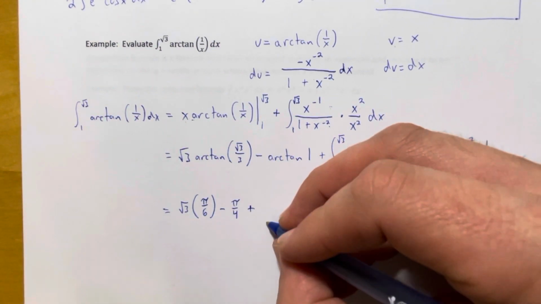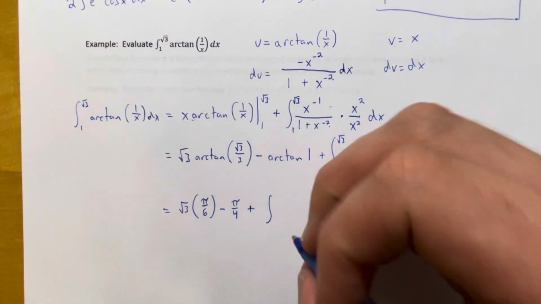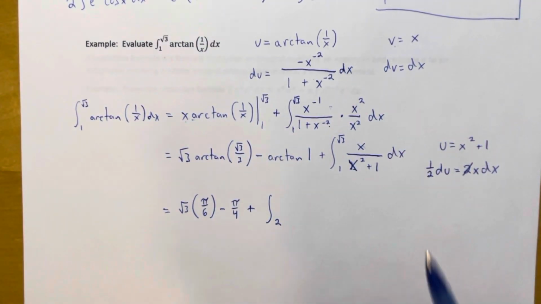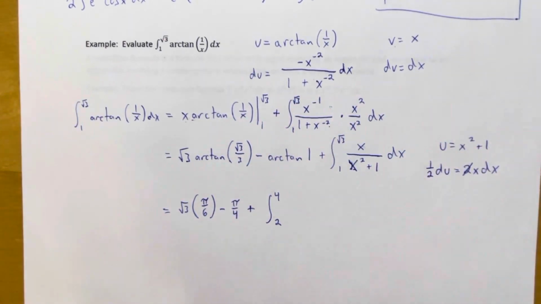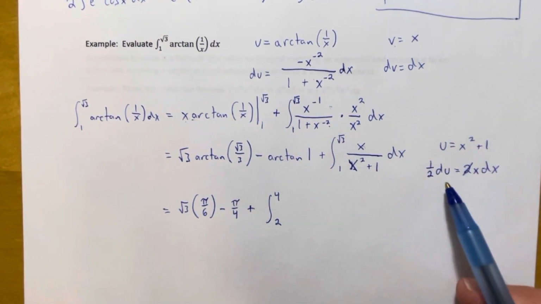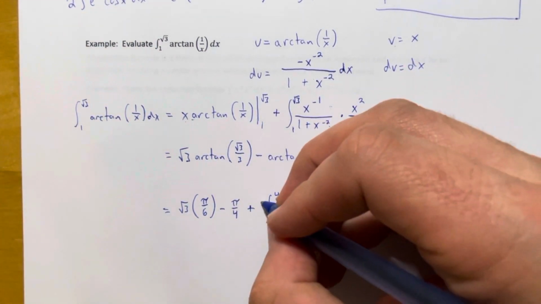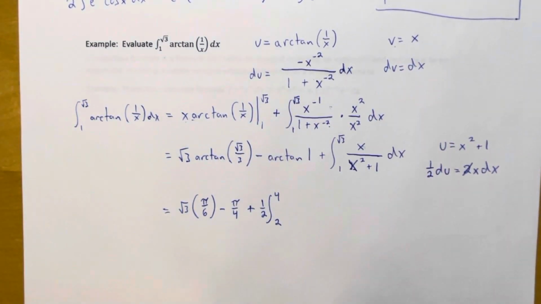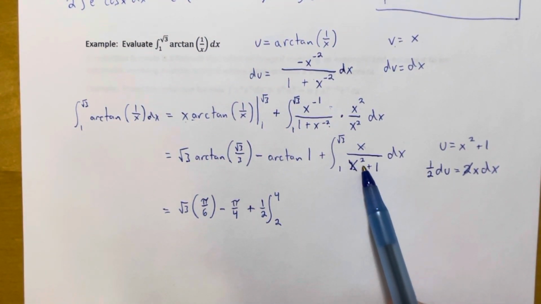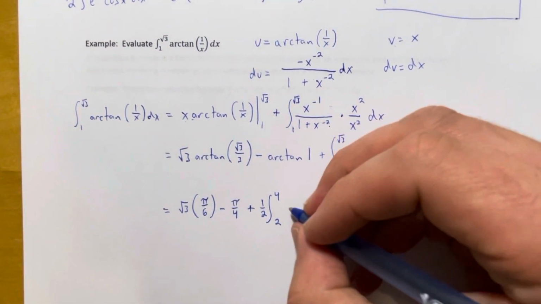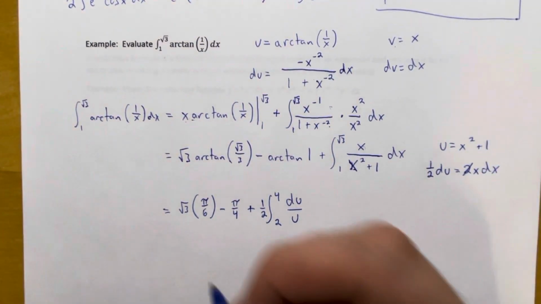So my integral, when I take that 1 and plug it in here, 1 squared plus 1 is 2. I have a 2 here now. And then root 3 squared is just 3, plus 1 is 4. Those are my new limits of integration. And then I have x dx, which is going to change into 1/2 du. But let me bring the 1/2 out. And then I'm also going to have u in the denominator here. So this whole thing just becomes du over u, which is a familiar integral. Okay?